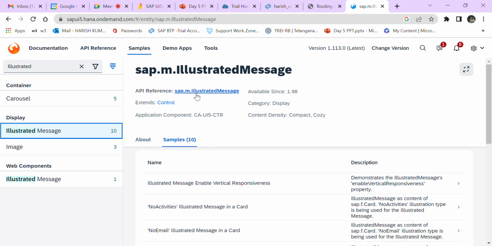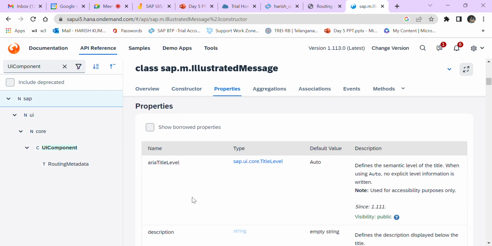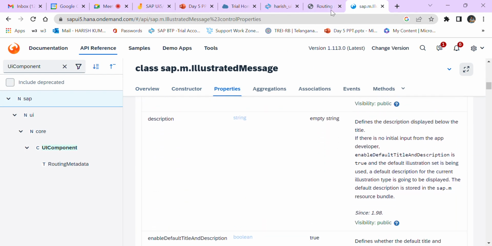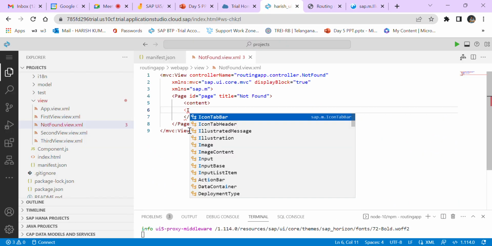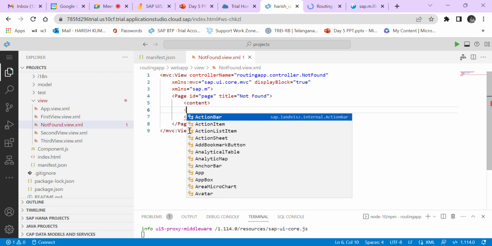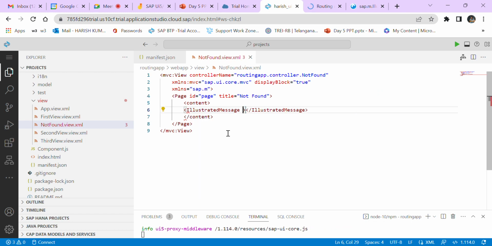Okay, now I'm trying to use this illustrated message. See, when you click it, you automatically get this. So I don't want this, I will close it in one line.